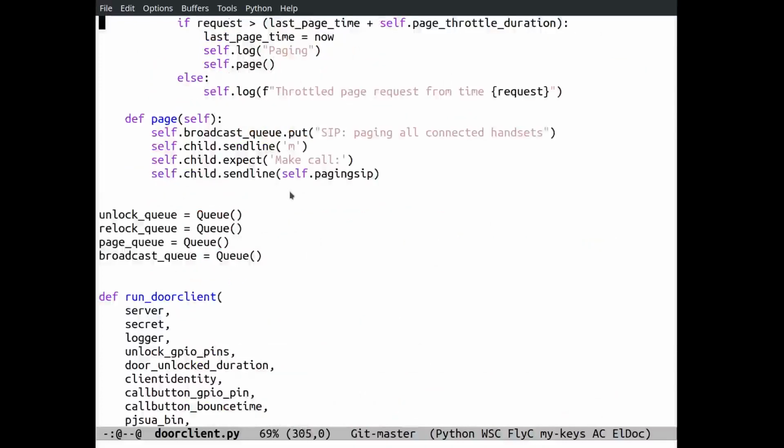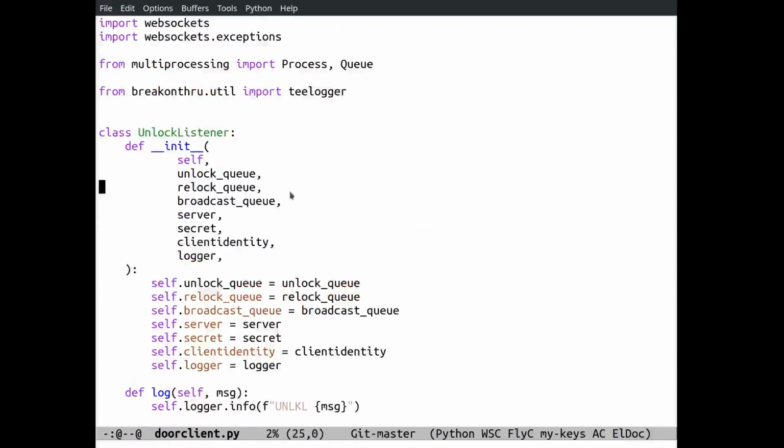Real briefly, I'll go over what they do. All these processes communicate with each other through Python multiprocessing queues. We start a process represented by each of these classes, one process per class, in the main of this script. The nice thing about Python multiprocessing is that it has a set of inter-process communication primitives, the most useful of which is a queue. You can just jam almost arbitrary Python objects down the queue and send them to your other process.